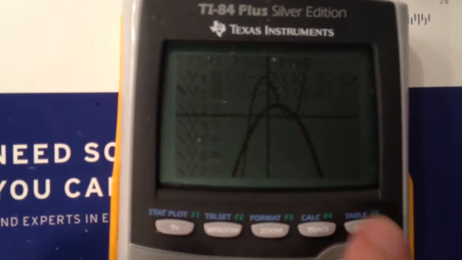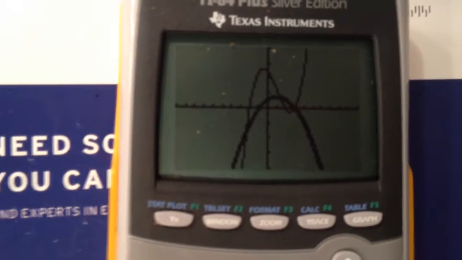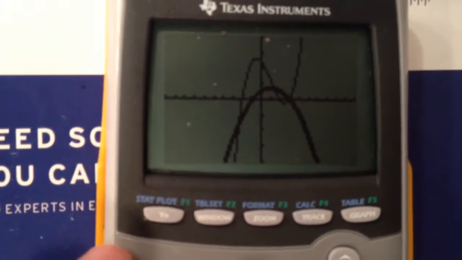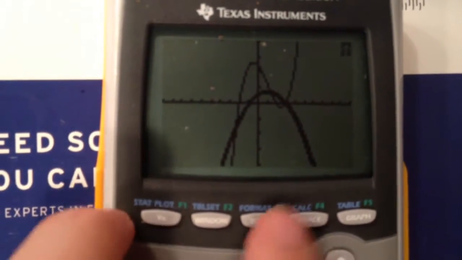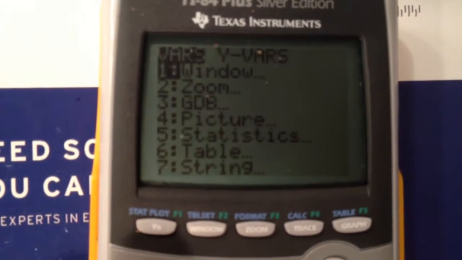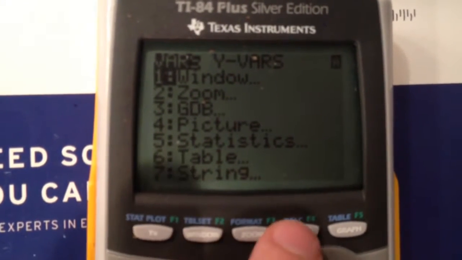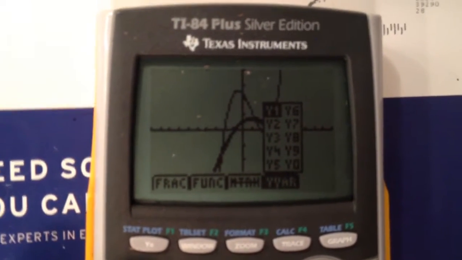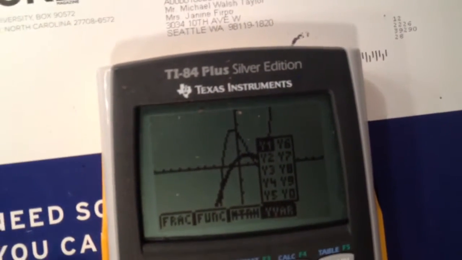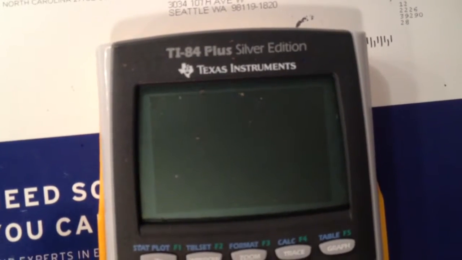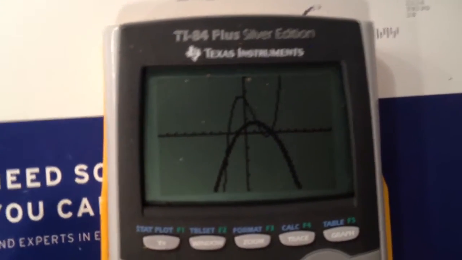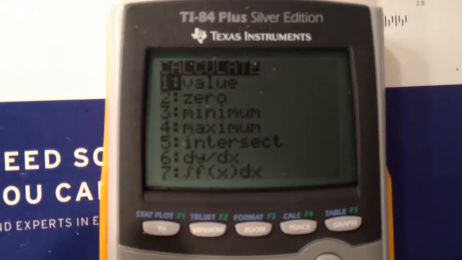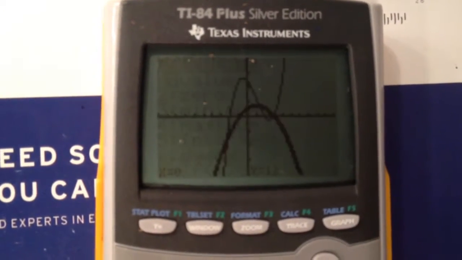But back when I go to graph it, if I want to find it out here, so here's the trick. In the same way that you probably know how to do minimum and maximum, if we do second and calc, we can do, second and calc. What did I do? Oh no, a thing I've never been in before. Let's do a quit. Okay, we're going to graph it. Okay, try it again. Second, calc. And I'm going to do 5 for intersect.